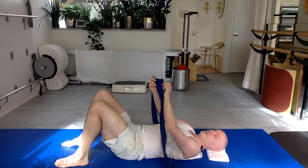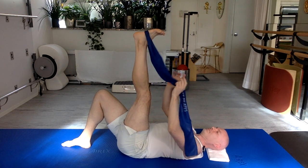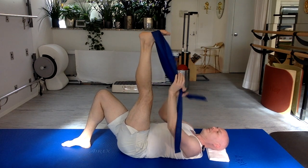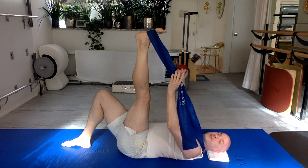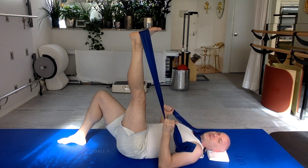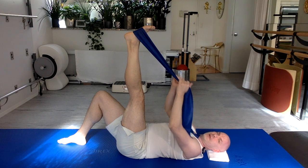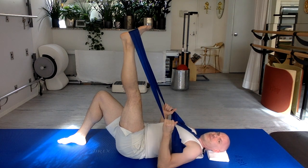It really helps the rest of your body, specifically your neck and shoulder girdle, operate more efficiently and effectively. Take the band around one foot — the middle of the band around one foot. Using a lighter band here will make it harder for your leg but easier for your shoulder girdle. Using a heavier band makes it more supportive for your leg but harder for your shoulder girdle to maintain itself.